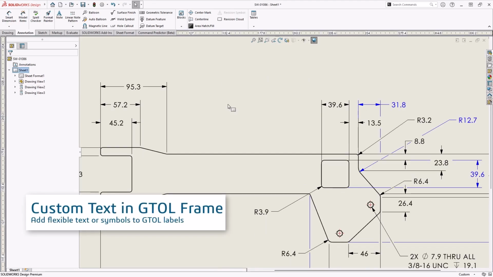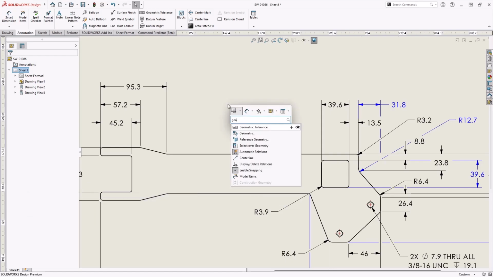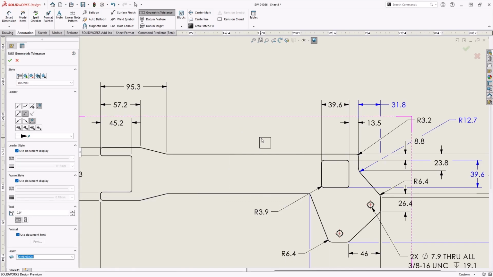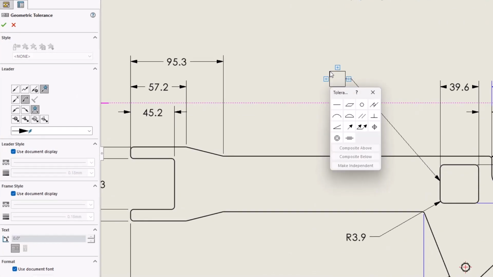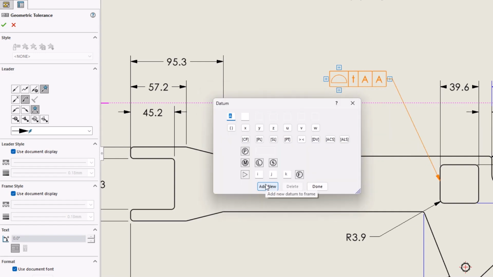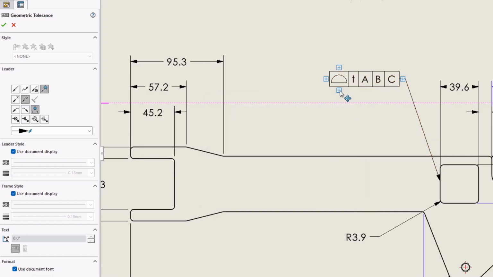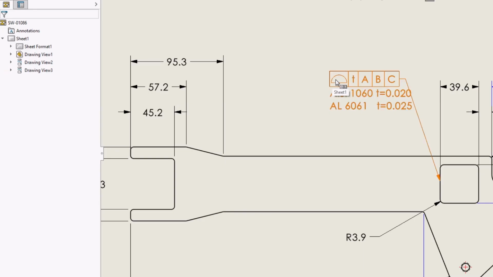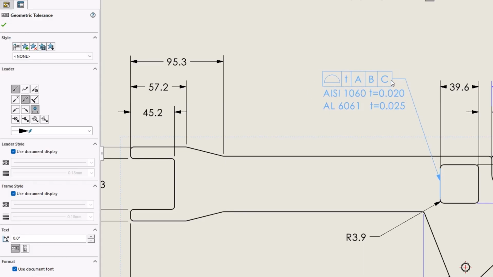Geometric tolerance frames now provide the option of entering custom text in the range fields, which previously only supported numeric values. This is very useful when symbols or letter values may be necessary. For example, entering tolerance values as a variable that might be denoted in a table, note, or tolerance block. This enhancement gives users the additional flexibility to specify geometric tolerances in more sophisticated use cases.